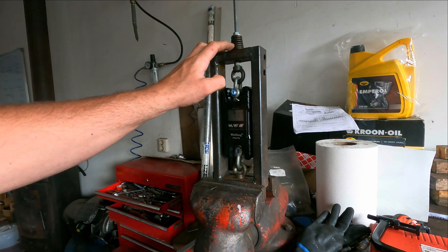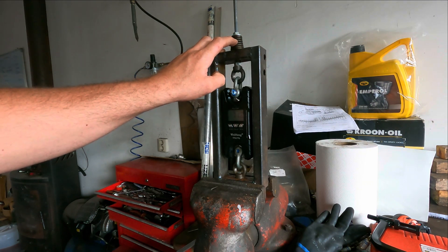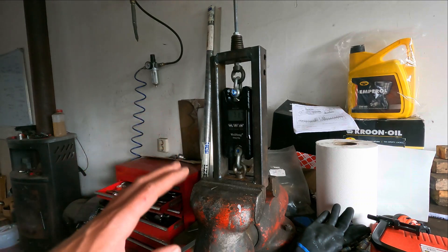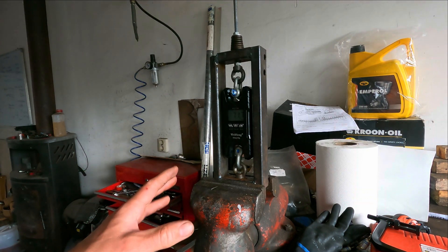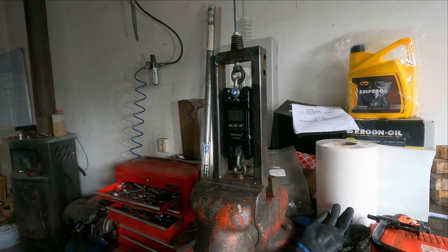That's also why you should go to double springs — because these original springs don't have the room. With double springs you get two springs with fewer coils or a thinner coil. I'm now going to install the double springs and do the same measurement. So we had at 38.8mm: 39 kilos, and at 29.3mm: 71.7 kilos — a little bit less than CATCAMS gives, but this is just a comparison, around maximum lift of the original cam at 9.25mm intake and 9.65mm exhaust.